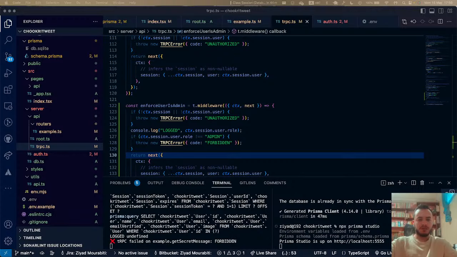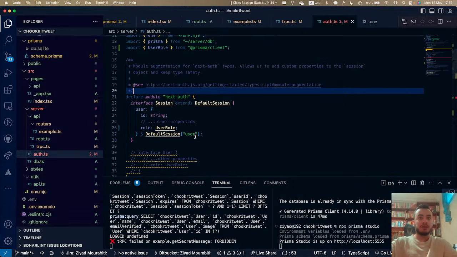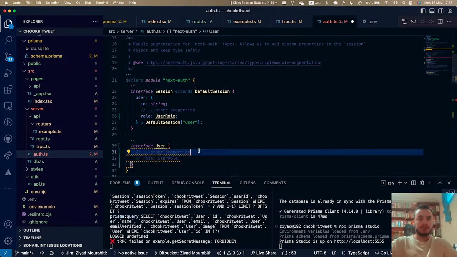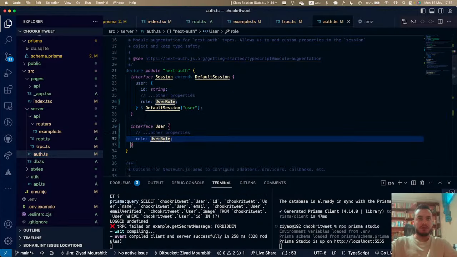So user.roles and roles could extend. So this is in auth.ts. Yeah, so I need the interface of the user as well. I believe so. And then the role would be of type user role as well.